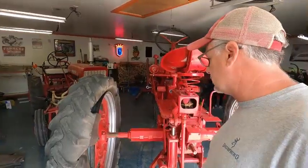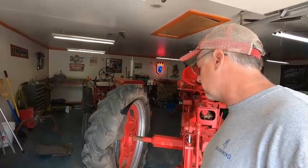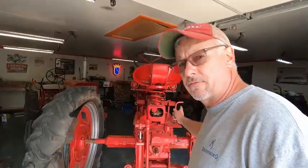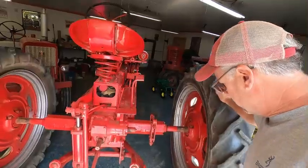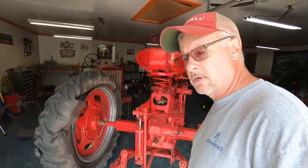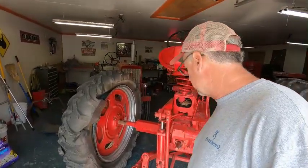But that's it. We're gonna go ahead and get this off. Some people do it with the tires on the tractor or rims on the tractor. I'm gonna do it with the rims off. It's the way I've always done it. So we're gonna get started. I've got the front wheel chocked. I've got the tractor up in the air, and well, my hydraulics is released a little bit, so I'm gonna have to figure something out. But we're going to get that done, and we'll get it back up so I can get the tires off and get them out there and get them done.